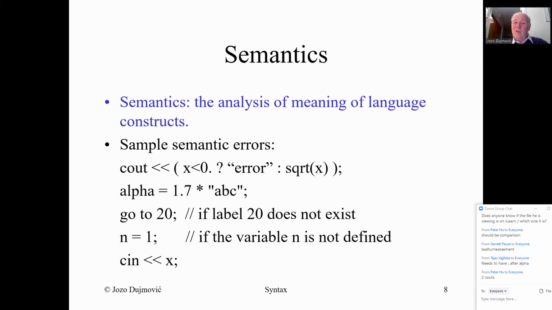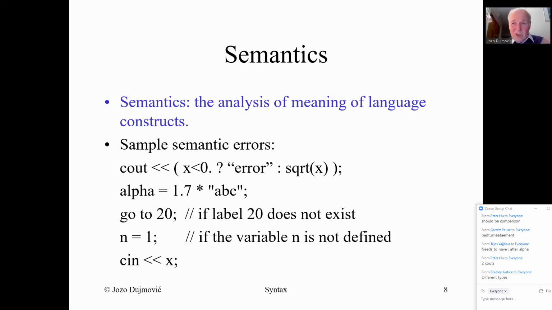semantic errors. For example, this one here, alpha equals 1.7 times ABC. So what is wrong here? Can somebody say what is wrong? You can't multiply a float into a string. Excellent. We have here multiplication. Multiplication is an operator that is defined by saying that on the left-hand side you have an arithmetic expression, and on the right-hand side you have an arithmetic expression.